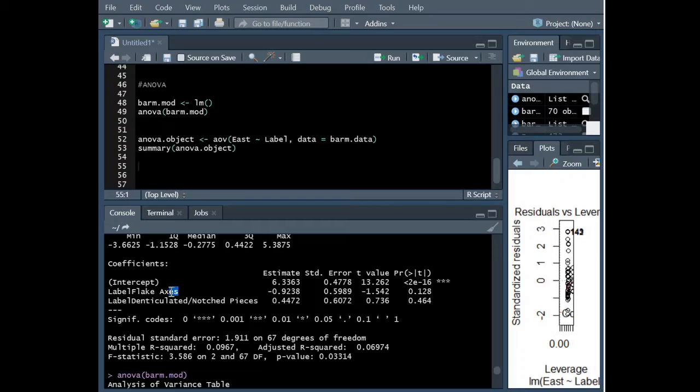So what if we just built a linear model or a t-test of the Easting coordinates as a function of microburins and flake axes, and that's one model, right? And then built another t-test that compared microburins to DN pieces, that's a second model, and then a third model, flake axes to denticulated and notched pieces, right?